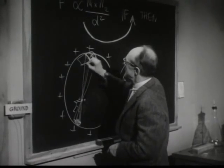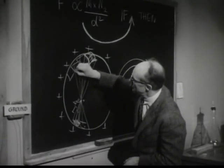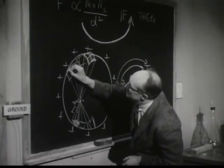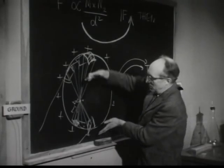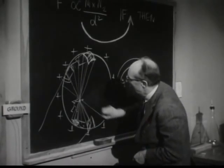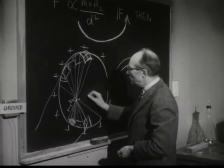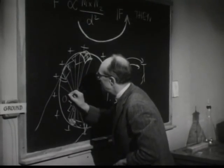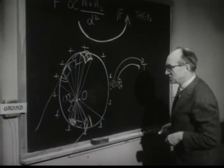Now we can install another patch next door and put another cone here and another patch and cone and counter cone, patch and counter patch. Oh, I know these are getting oblique, but the tangents at the end of a chord make the same angle at both ends with a sphere, and so the obliquity factor is the same at both ends. And so we can put patch and patch and patch and patch and fill the whole sphere with cones, each of them making a pair of forces that cancel out. In that way, we shall get inside 0 total force on a test charge, 0 effect if we put 2 little balls together and then separate them and take them out to our electroscope.